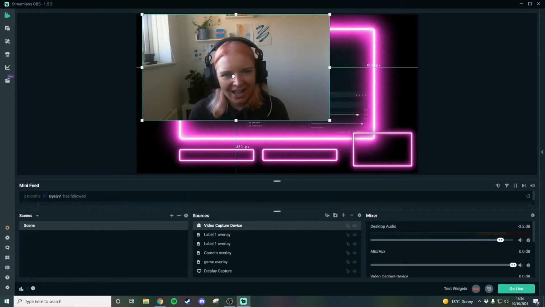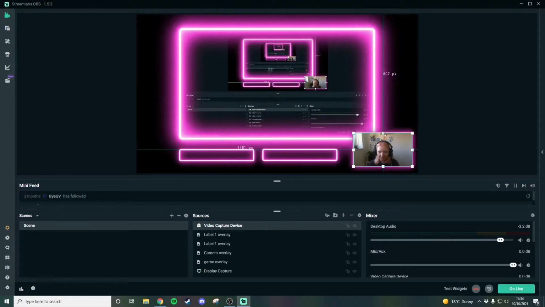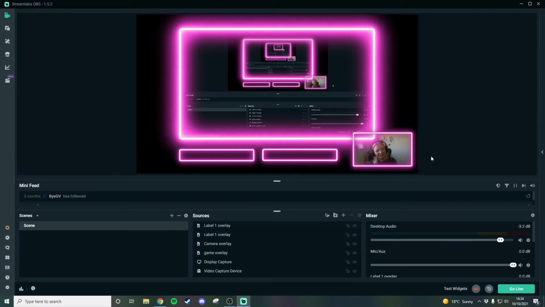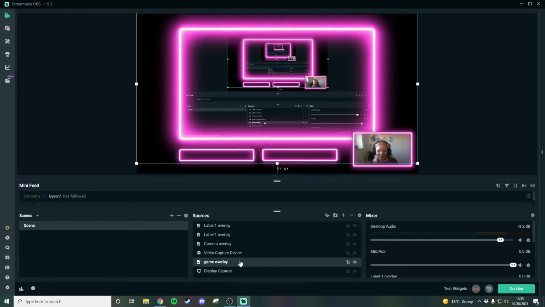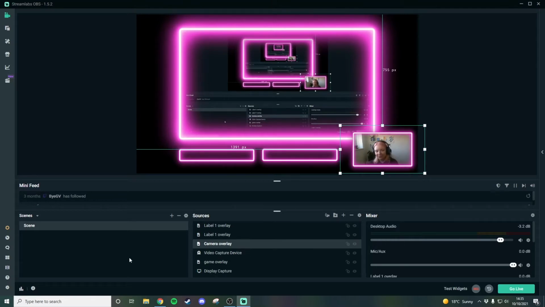It's very strange. So again, we will make sure that this is sort of the same size as the box that we want to view it in. There we go. And then we will drag that to the bottom so the overlays behind it. I kind of like this effect because it's sort of coming in down here, like into my webcam. But I don't know if that looks a bit strange actually. So I'm going to grab it and pull it above the game overlay. So now we have the game capture, the game overlay that sits over that game capture, the video camera, and then the overlay of that camera, which sits on top of that.